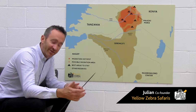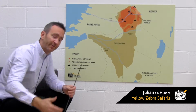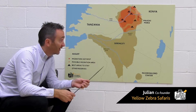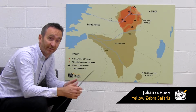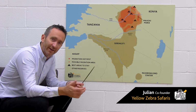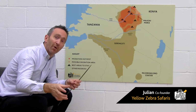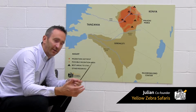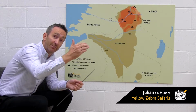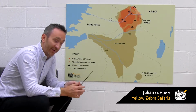Competition to Serengeti Migration Mobile though is Lamala Mara, which is a little camp here. It's definitely more expensive, and it's a smaller property. The rooms are more comfortable inside. Obviously the location right on the river is pretty attractive. And actually in September, October, they offer amazing deals. So Lamala Mara is definitely worth considering. And also Nasikia's sister property, Kazkaz. Now, Kazkaz again offers good value out of August, and so Kazkaz is usually much more expensive but drops down a price bracket. So those 3 really fight it out in the value bracket.